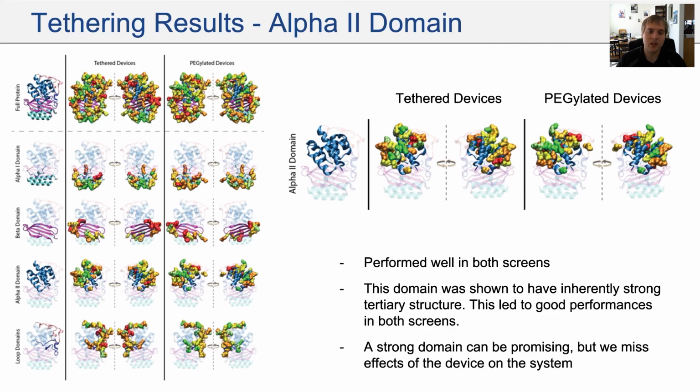While this was true for the inherently weak beta domain, this is not true for the more stable domains. This domain was resilient to the device and was often the last domain to denature despite the additional forces. The results here are promising because they show how the wild-type only analysis can identify good sites for further examination during the site selection process. Interestingly, this domain was not the domain with the largest number of well-performing sites for either tethering or pegylation.